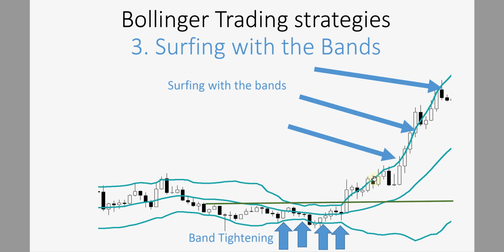In our example, we noticed the tightening of the Bollinger Bands right before the breakout. There's a big tightening here before the breakout. So the middle line, which is the middle Bollinger Band, can actually represent a support on a pullback when the pair is riding or surfing the band. So when there's a pullback to this middle line, it's an opportunity for you to add to your position. In a very strong trend, it will not even reach this middle band. It will just hug this upper band, or if it's a downtrend, it will just follow and ride on the lower band.